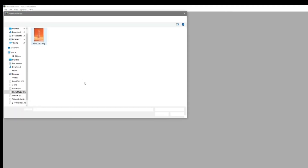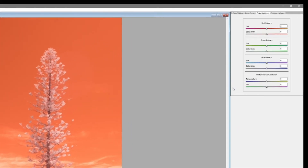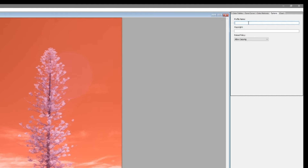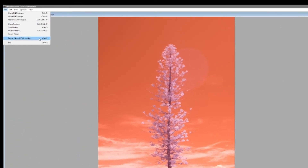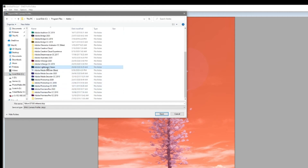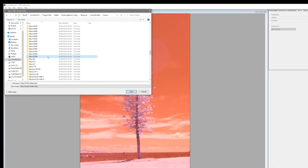Once I've downloaded the profile editor, I open my DNG file that I just saved. On the right I go to Color Matrices. Where white balance calibration is on the right, I need to lower the temperature to minus 100 — and as you notice, the colors have changed. Now I go to Options, give it a profile name, then export it. I'm using a Nikon D7500 and it's already picked up the profile. I need to put it in the specific folder so Lightroom can read it: C Drive, Program Files, Adobe, Lightroom Classic, Resources, Camera Profiles, Camera. Scroll down to your camera model — D7500 — go in there and save.